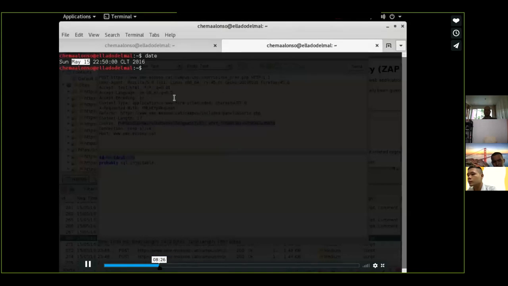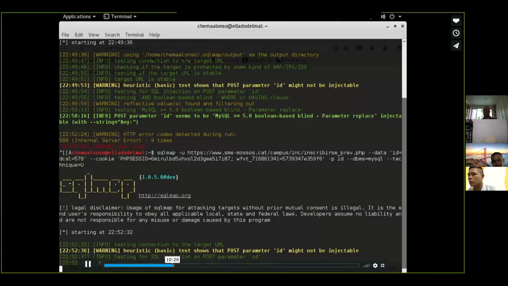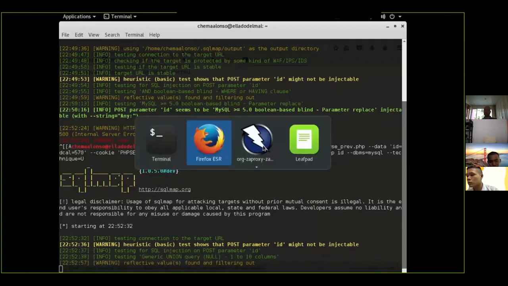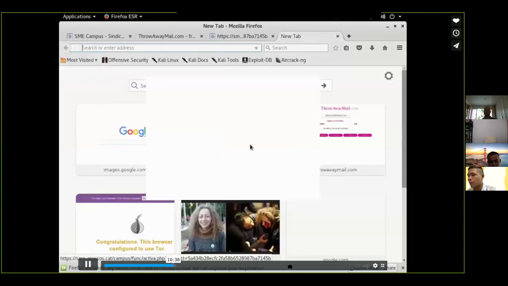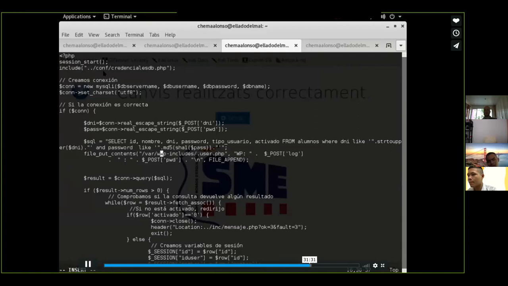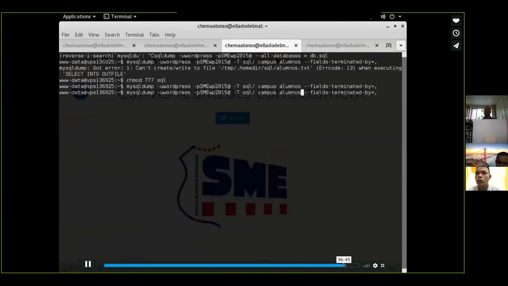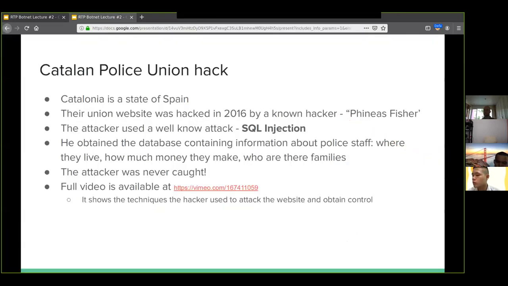Here you can see more hacking tool. It's long video, I'm just going to show. See, hacker using command line tool to attack, hack website, obtain data. And finally, hacker install backdoor like botnet on website. So they have access to it. You can see this video later if you're interested. This is a real hack, like the one we just discussed. This was the hacker that filmed. I send you the video on chat.